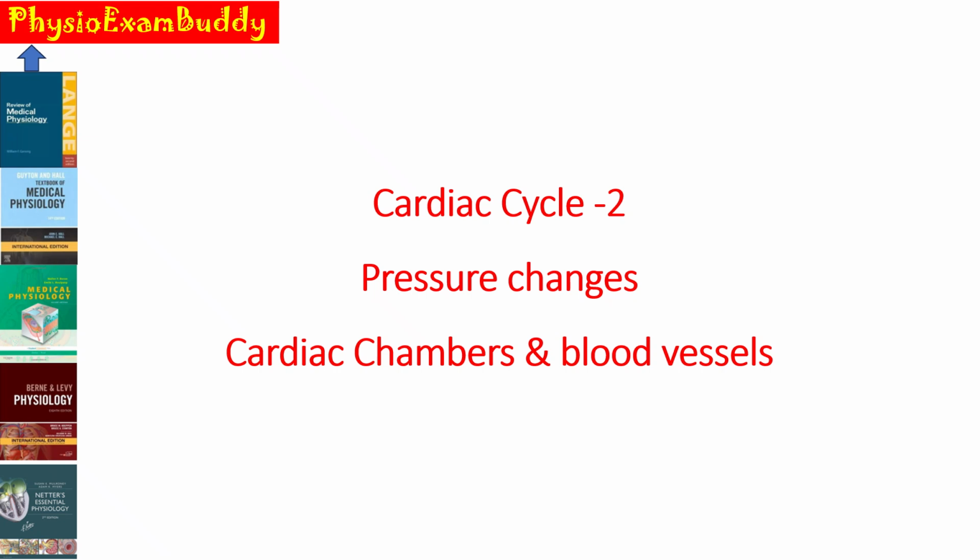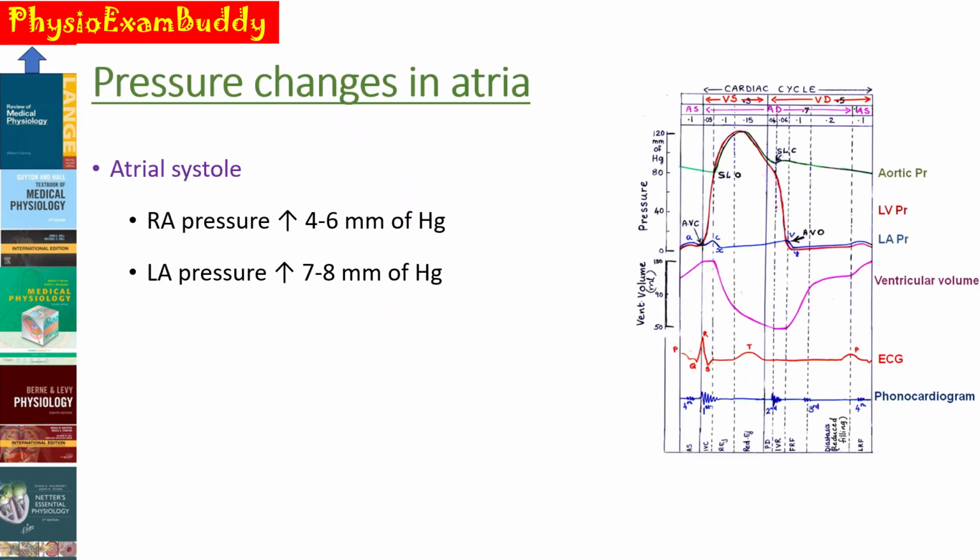This video is related to the pressure changes happening in the cardiac chambers as well as in the blood vessels during a cardiac cycle. The pressure changes in these cardiac chambers as well as blood vessels are usually measured by cardiac catheterization. We will see first the pressure changes in the cardiac chambers.